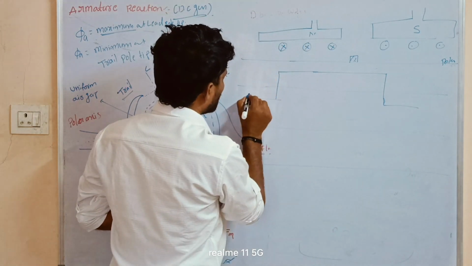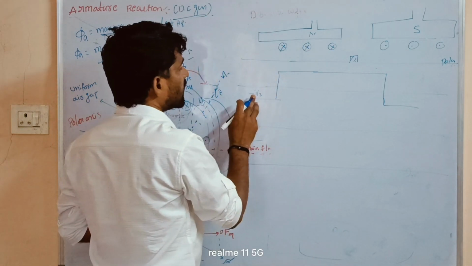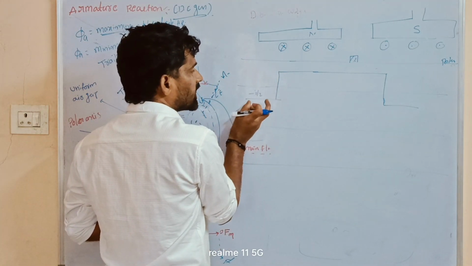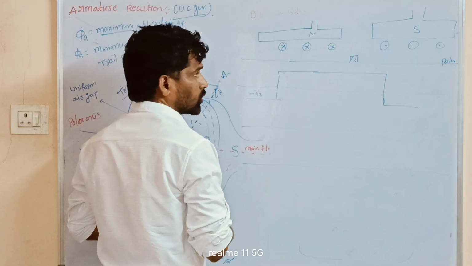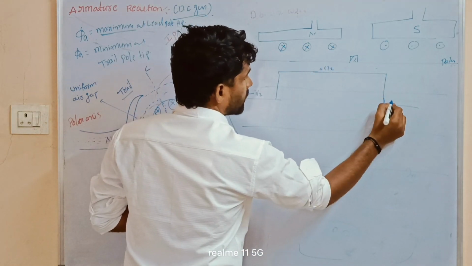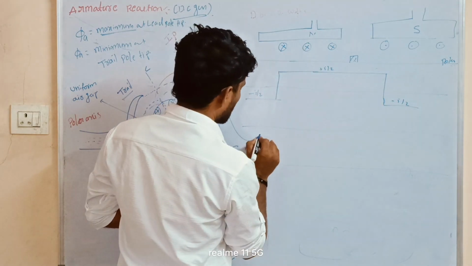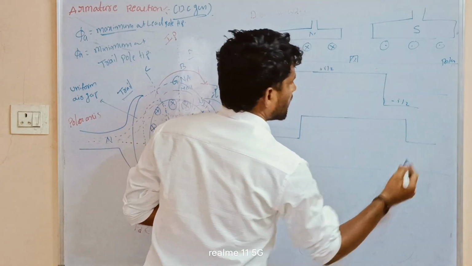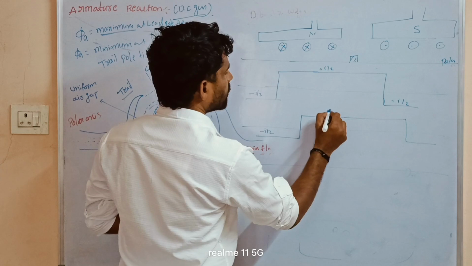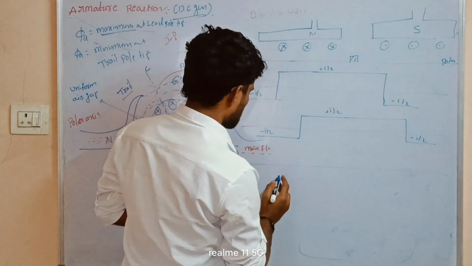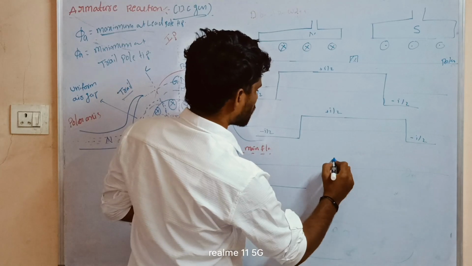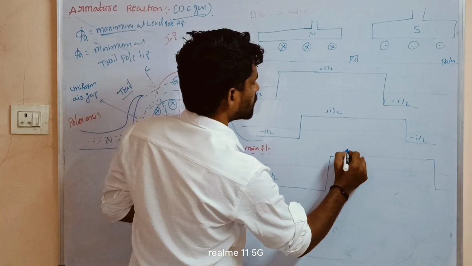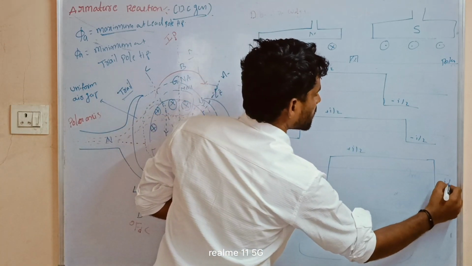So this is nothing but minus I by 2. I by 2 is each conductor current for only a single pole, since it occupies only a single pole. So here positive I by 2, here minus I by 2. Let us take the next one from here and ending here. Similarly, I by 2, minus I by 2, positive I by 2, minus I by 2. Let us take the third one: minus I by 2, plus I by 2, minus I by 2. So what is the resultant?